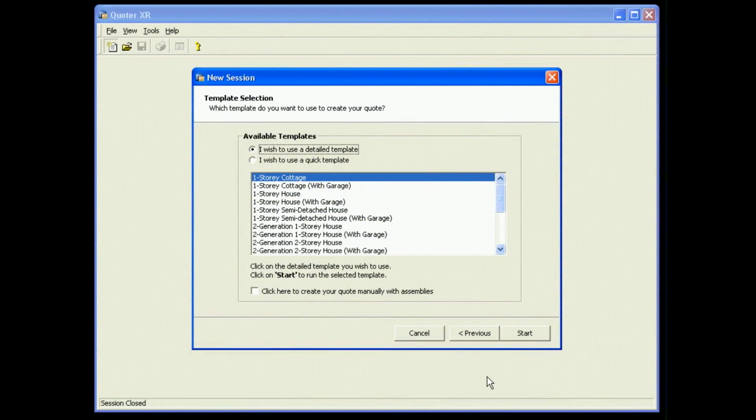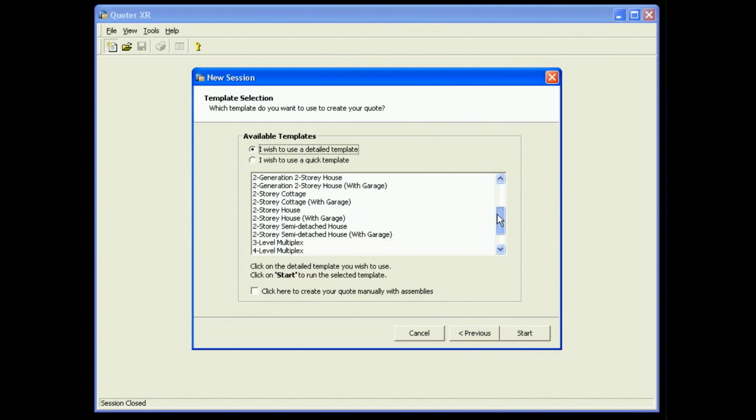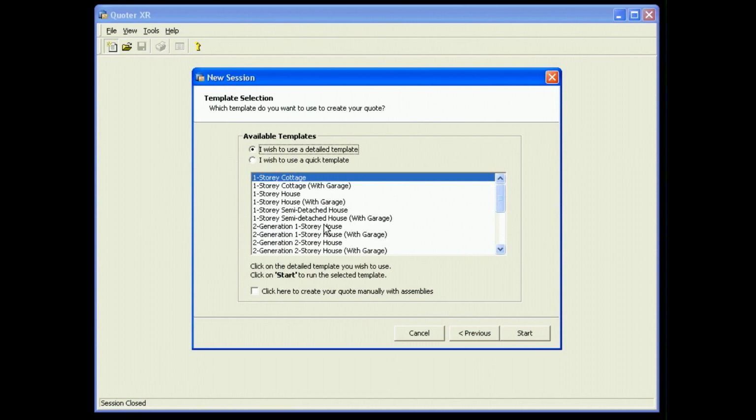The first example we're going to do is to use a detail template. So of course my little radio button is set to detail templates, and I'm showing all the available templates. Of course these are the templates that come standard with the software, and remember that you can also build your own templates with the tools menu here, and we're also going to see that later.